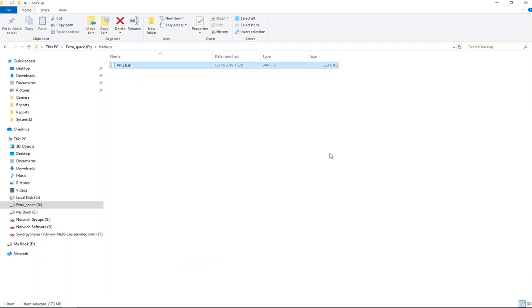We can see in the backup folder that we just created, we have a backup file. If you want to restore this backup on any other version of SQL Server, it must be at least the version on which we created the backup, or higher. Otherwise you cannot. So you cannot restore a backup from SQL Server 2016 to 2014, but you can restore a database backup taken from SQL Server 2014, 2012 or 2008 on SQL 2016.